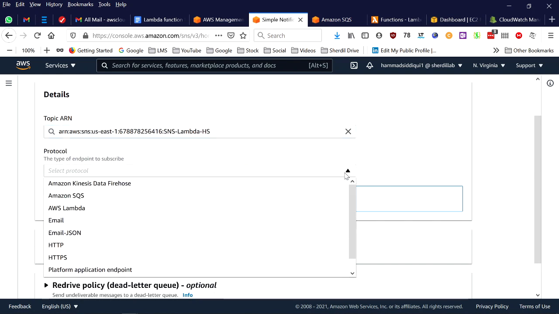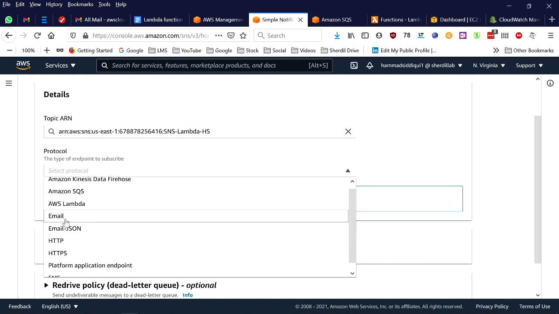And then the protocol. There are different types of protocols. You can do Amazon Kinesis Firehose. I think this is for big data, mostly clickstream, where you can get a lot of data that comes in with every click. Lambda can process it, or even SQS can process those requests. This is another exercise. I think I can try to get you guys a lab on that as well. I think I already have a lab on it. Anyway, right now we'll just do email.